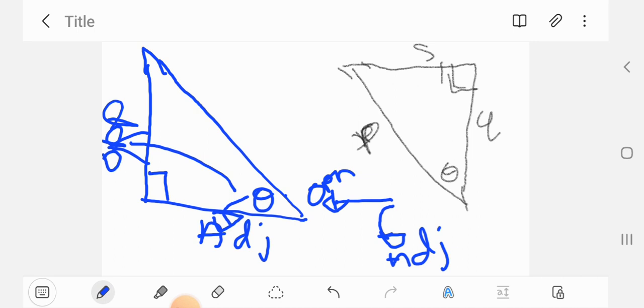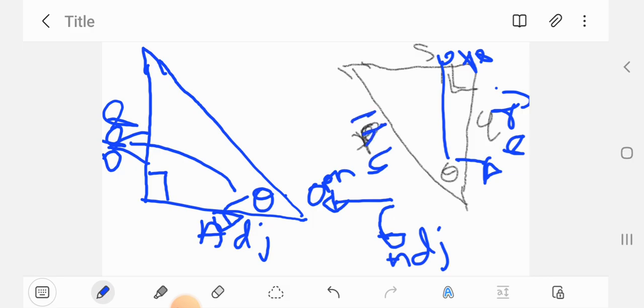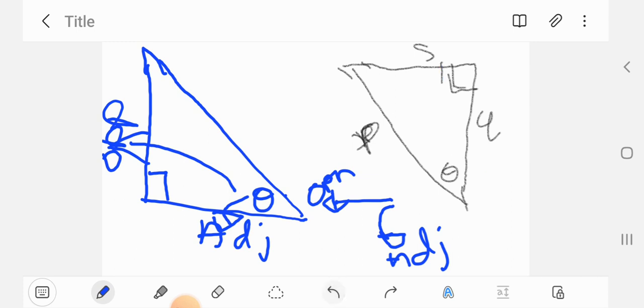So you just draw this when you get your question paper. This is opposite, this is adjacent. So we're going to get adjacent and we're going to get opposite here. And this longest one is the hypotenuse, as we know. So it's going to be the hypotenuse side. I hope you understand and get that, guys.